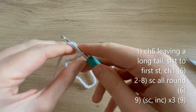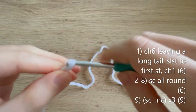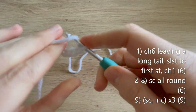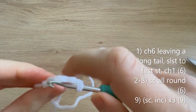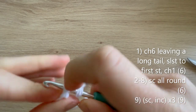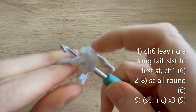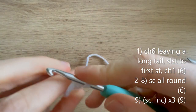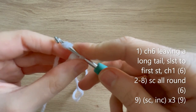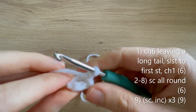Right, so let's chain 6. 1, 2, 3, 4, 5, 6, and then we're just gonna slip stitch to our first chain. Chain 1, and that is going to be round 1.